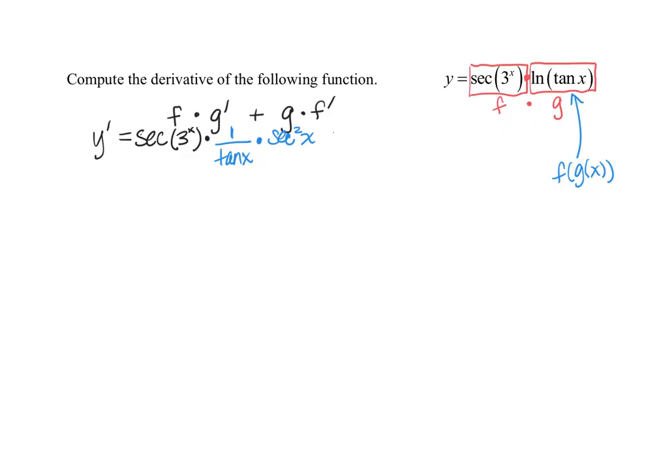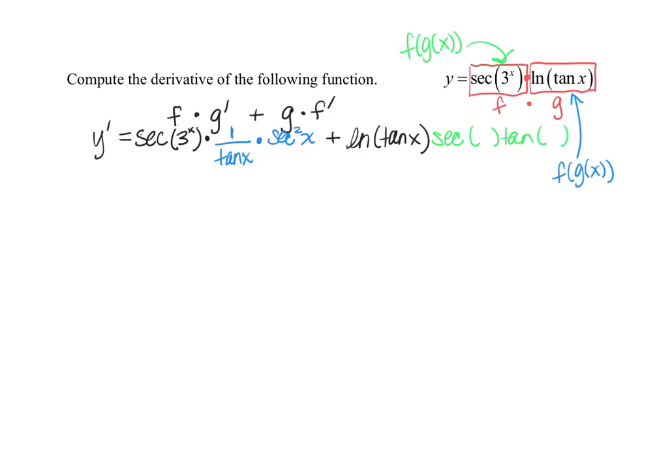So now we keep going with our product rule. Now we're going to add the g function, which is the second function, natural log of tangent x. We just copy it, and then we multiply that by the derivative of f. But once again, we have to look at this f function and realize that it is also a composite function. It has an outer and an inner piece. So therefore, we have to do chain rule on that. So the outer function is secant of something, and the derivative of secant is usually secant x tangent x, but we're going to write it as secant something, tangent something.